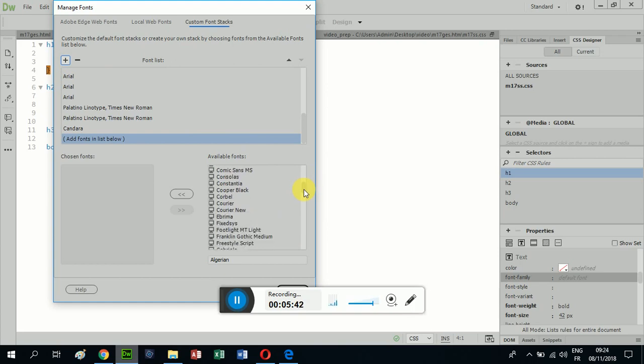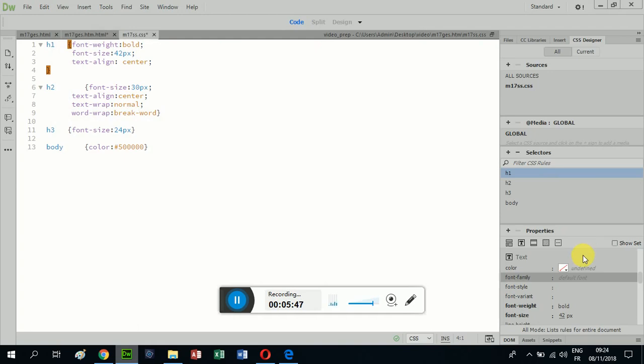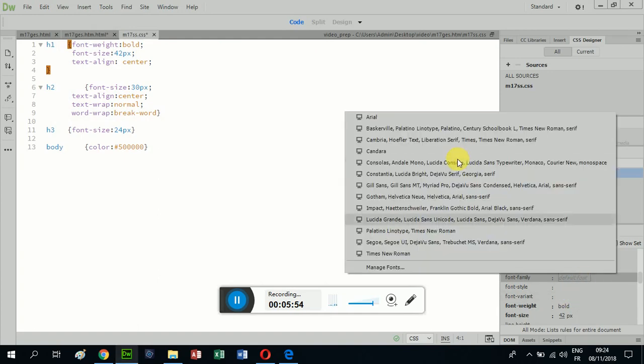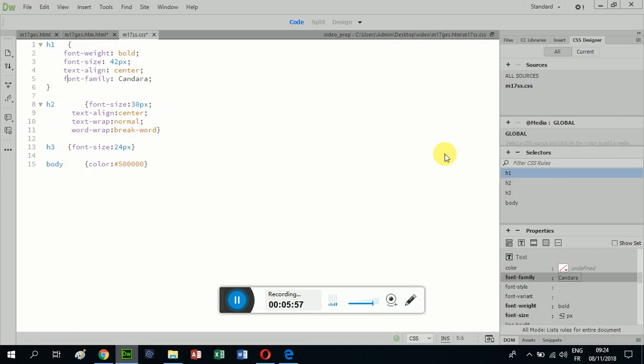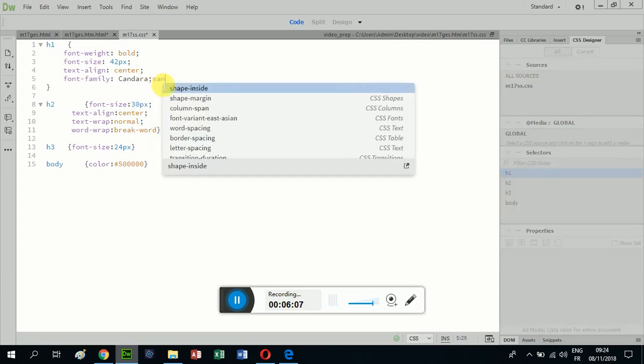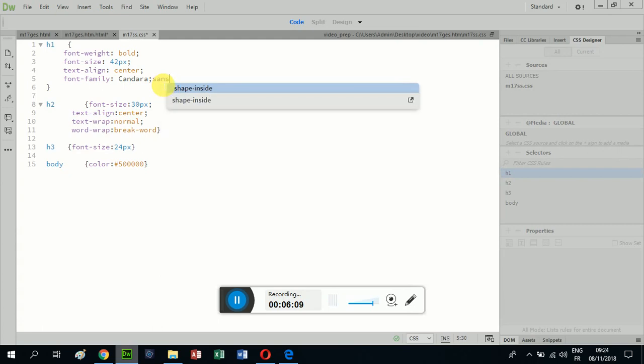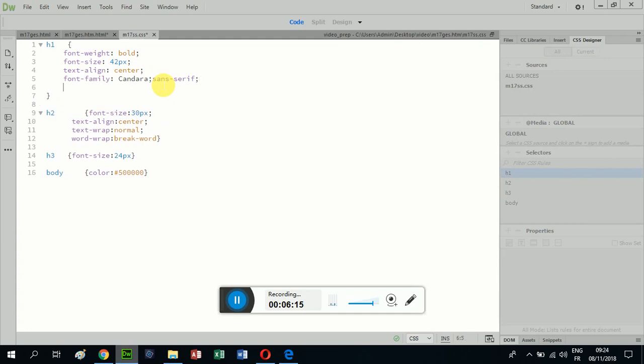They say that's okay. If that's not there, I want to select Candara. So we'll go back to font family again. I can see Candara is there, which is wonderful. They say also that if neither of these fonts were available, the browser default will be sans serif. So I will add sans-serif. Okay, so that is all good for that.